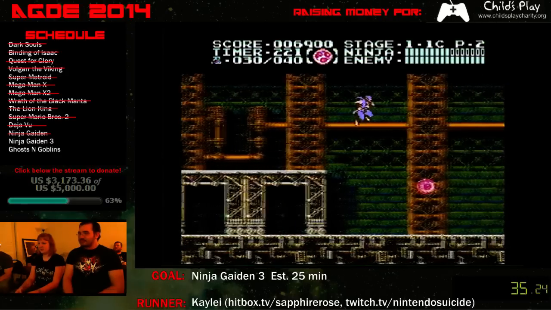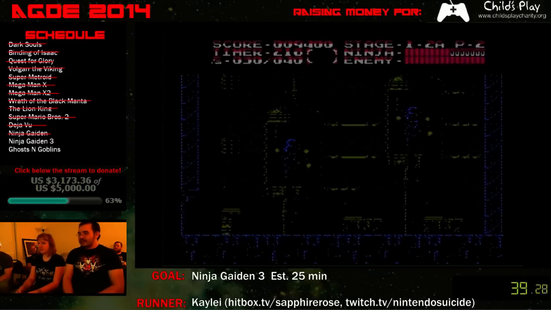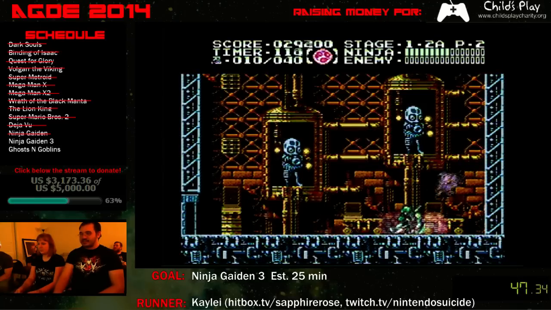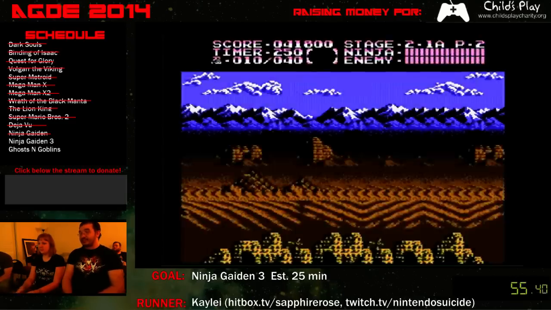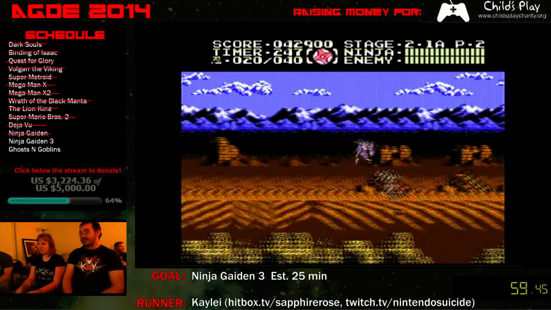It looks like the damage knockback is not nearly as severe. Is that right? It can actually be. It ranges depending on how you get hit. Also, the invulnerability scroll is a lot different compared to the first one. The first one, you just grab the item, and you only had it for a little bit. In this one, it actually uses Ninpo. And you can use it whenever, as long as you have the Ninpo.